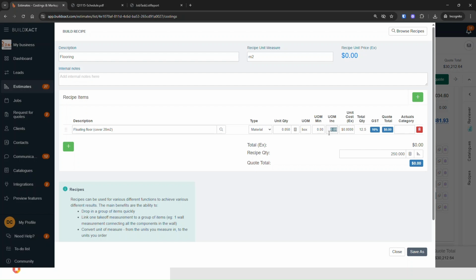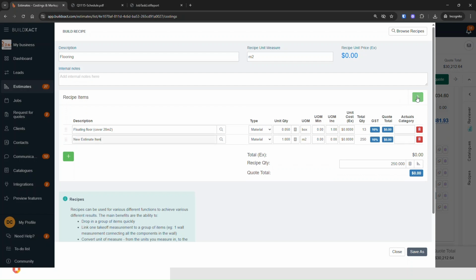The increment is the one I use almost always because I just go make that a whole box. I can only buy whole boxes. There might be cases where you have to buy 5 boxes at a time, and you can tell it to group this into 5s. It's just rounding up so that when you actually purchase it, we've allowed enough cost to cover your purchase. The minimum, I don't use it that much, but there are legit cases for it.